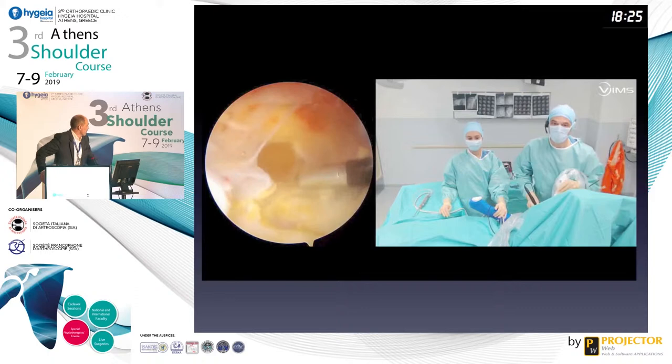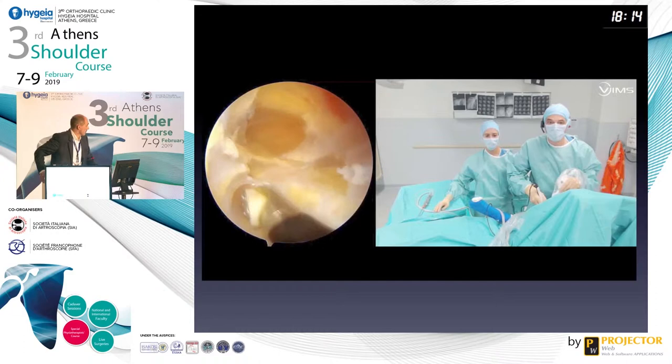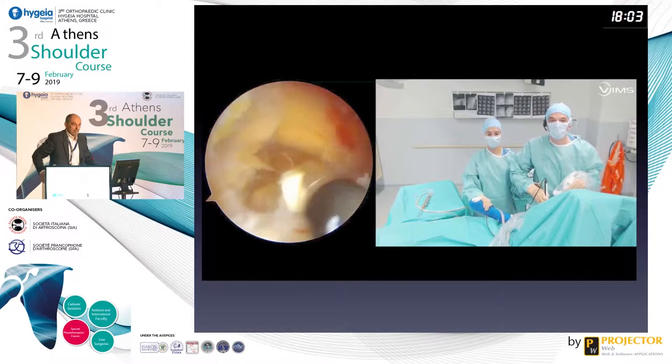So now you have to prepare this space. And in fact, you are not going from lateral to medial. You are going from anterior to posterior. And this is very, very important to understand. I am here at the upper part of the lat dorsi. On the left, you will see the subscap and the three sisters. And it's a little hazardous there because you have the axillary vessels with the axillary nerve.